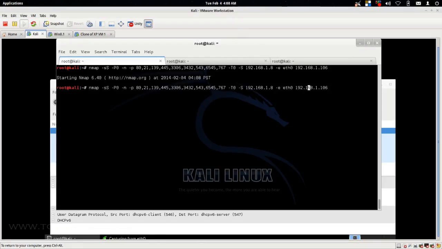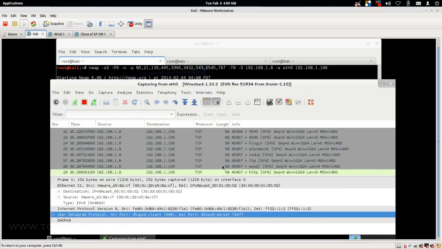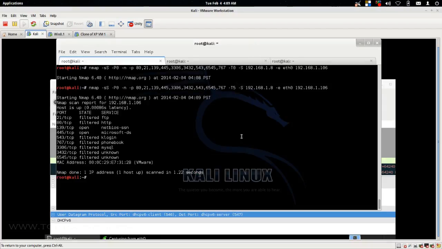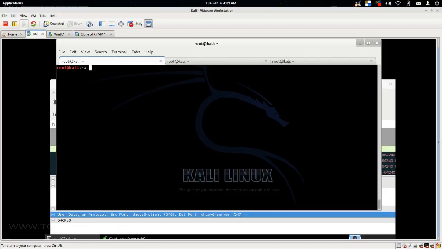We can change the T. Let's say we do a T5, which is ridiculous, insane. I mean, we can just look at all that. It generates a ton of traffic. So anyways, guys, I could keep rambling on, and I could spend hours on this stuff, which I do all the time. But anyhow, I hope that you enjoyed the video.